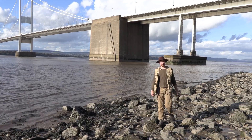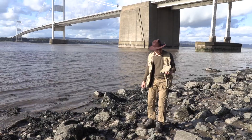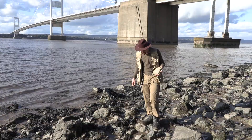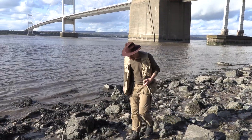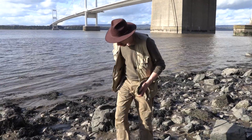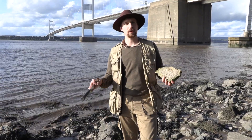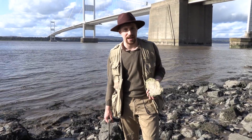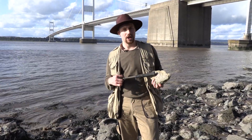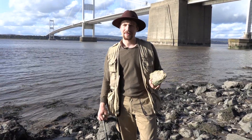So the last piece to the puzzle: fossils. We've already found quite a few today — the big dinosaur bits, the scallop shells we found earlier, and this great big oyster bed here, literally littered all over the place at Aust Cliff. What can we learn from them? Well, we know these are oyster fossils because they look exactly like oyster fossils — they're exactly the same as ones alive today. So if you want to believe in millions of years of evolution, all you can prove is that in hundreds of millions of years, oysters have turned into oysters. They've remained exactly the same.